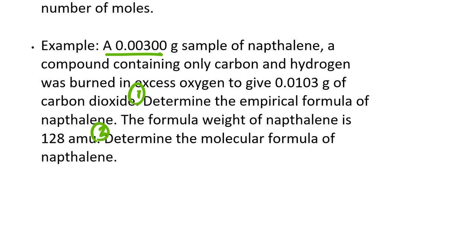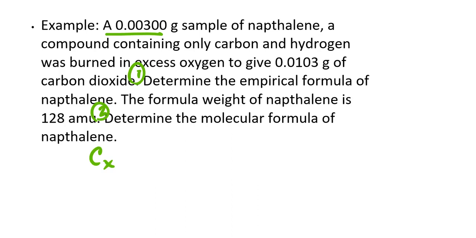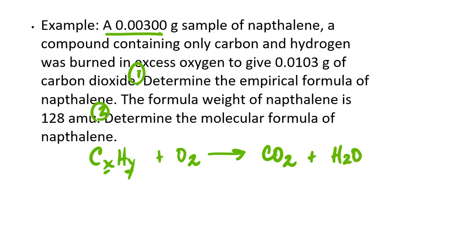Well, the way that you handle these problems is by thinking about what a combustion reaction really is. We're told that naphthalene, this compound that we're given in the sample problem, only contains carbon and hydrogen. I use X and Y for the subscripts because we just don't know them yet. In any combustion reaction, we're going to react this compound with oxygen, adding heat to it. That's going to cause the compound to burn and produce carbon dioxide and water. Note that all of the carbon that was in the naphthalene got converted to carbon dioxide. And all of the hydrogen that was in the naphthalene got converted to the hydrogen that is now present in the water as a product. And so we can use that to our advantage.